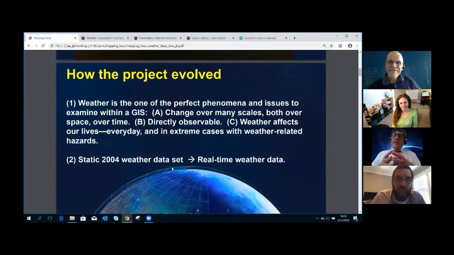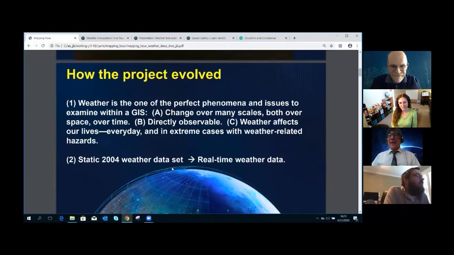But focusing on weather is, I think, good in a variety of ways. First of all, it's readily available globally, as we'll see, not just your own local community. There are a lot of change aspects, and many of us love to teach with GIS because it touches on change over space and time, over scales, and so on. And unlike some other things like water quality and a couple of other phenomena that you can observe, weather, at least certain aspects, you don't need any sort of special equipment. You can observe percent of sky covered by clouds, for example, without any equipment except for these eyes of yours.